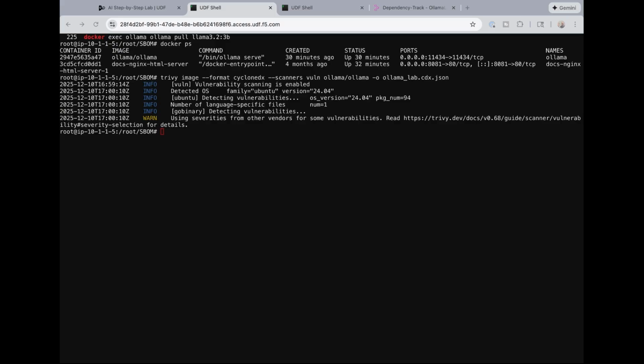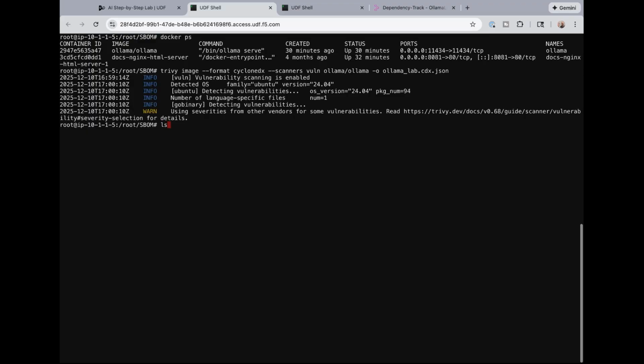Fantastic. Okay, we finished up our run, and for quick reference, that took from 1659 to 1700. Not bad. One minute to make our file. If we look here now, our directory has an Ollama_lab.cdx.json.